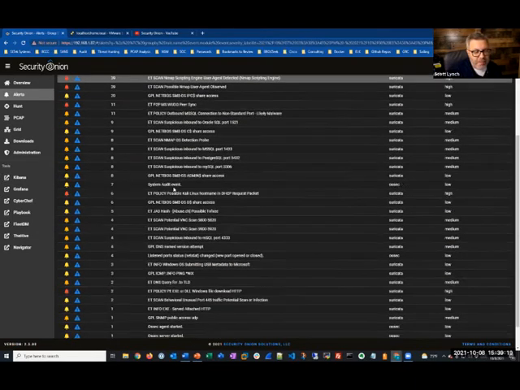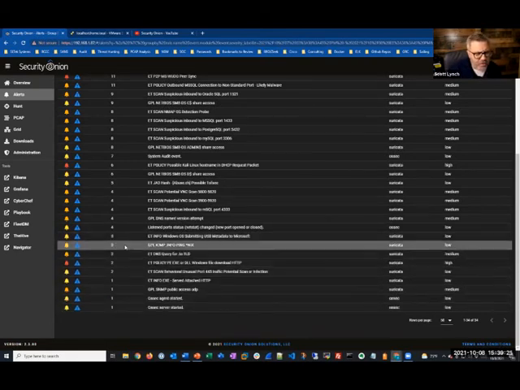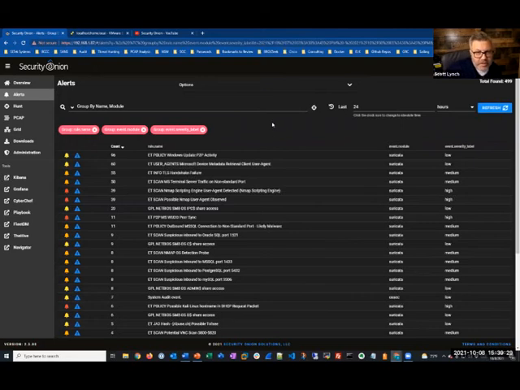If you look at this, I've got a bunch of different hits. Some of them are yellow, some of them are orange, some of them are red. Some of them it's just 1 or 2 hits. Some of them it's a very high number. This is a generically clean installed version of Security Onion. I've done absolutely no tweaking, tuning, nothing. There's going to be some false positives in here because there always is. If anybody here is a firewall manager, you deal with intrusion detection, you have to tune it. You can't just let it sit there.